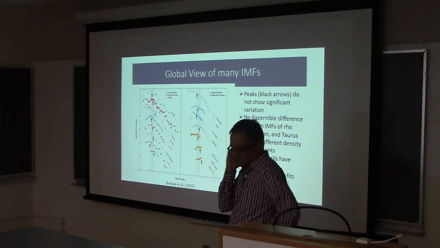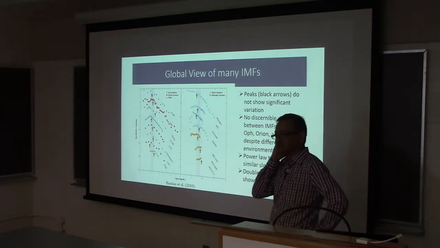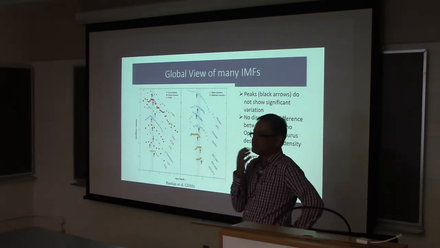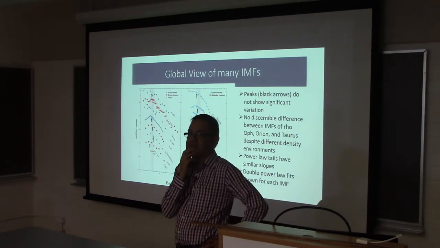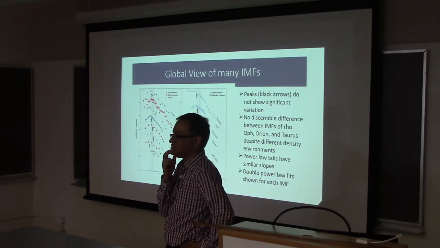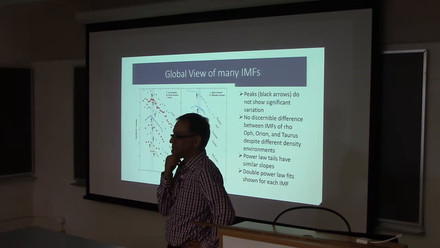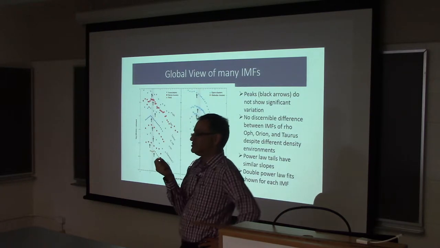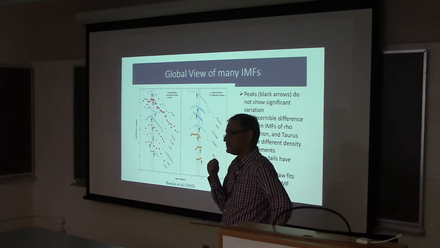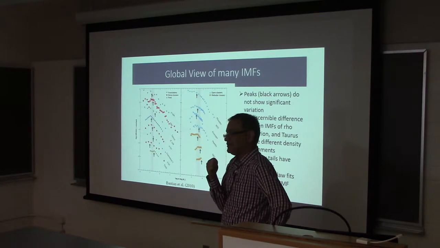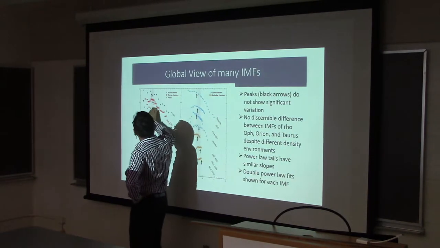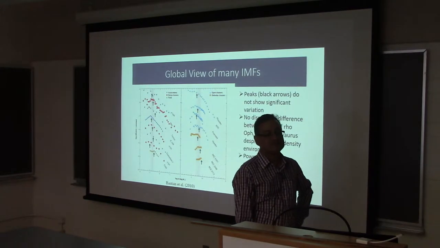There is a recent paper, which I haven't referred to in this talk, by Drass et al., where they claim in Orion a very large number of substellar objects, but those are not spectroscopically confirmed yet. About 1,000 stars and 1,000 substellar objects is what they were claiming, including planemos. But they're not spectroscopically confirmed. So the others argue that you're looking at faint background objects. But if they were confirmed, then that would not be as expected at the low end of the IMF. Some of these are kind of flat, and it would give more credence to those measurements.